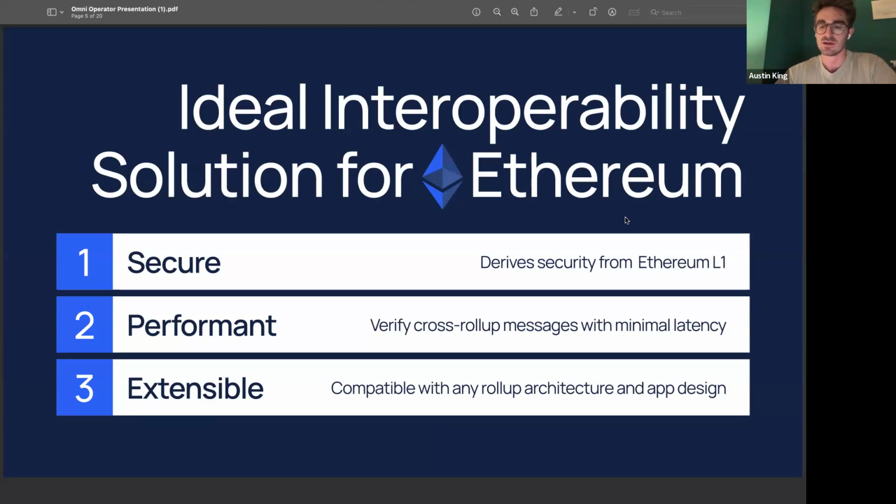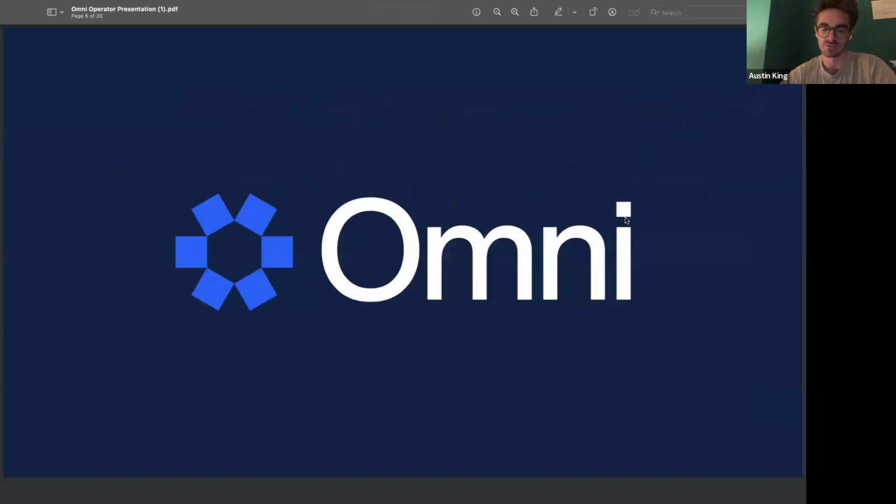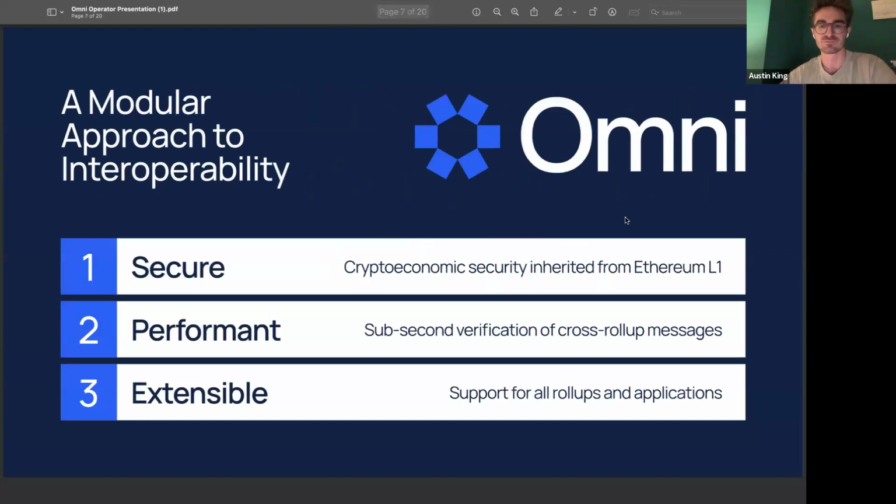Our view of the world is we need to get the infrastructure performant enough so that users don't think about rollups. Users should just use applications and websites. It should not matter to them what rollups are being used behind the scenes. That's too in the weeds. You don't think about what data center is hosting your website when you go to a website. You just use the website. And if you're going to provide that user experience where people can hop around these rollups quickly, you need an extremely low latency interop network that allows these rollups to talk. And then extensible, it needs to work with any virtual machine that rollups will run. So that's the high level of the design goals we have for Omni.